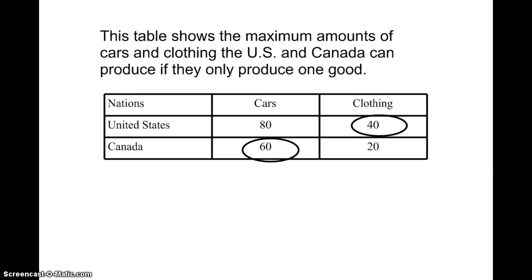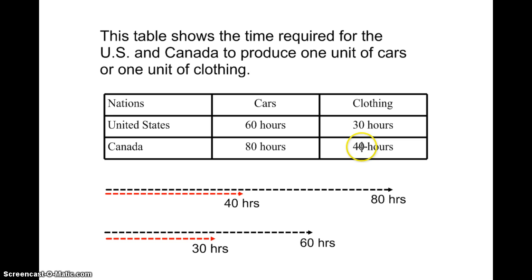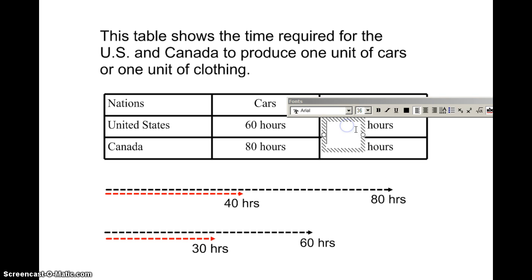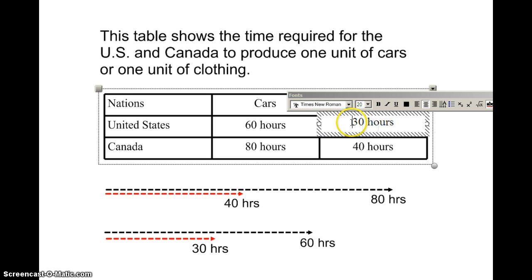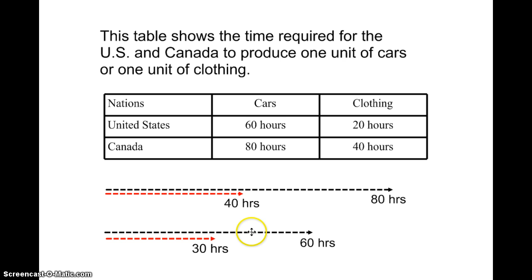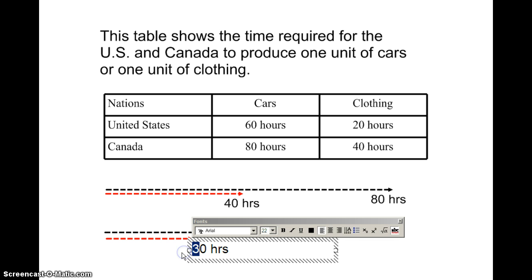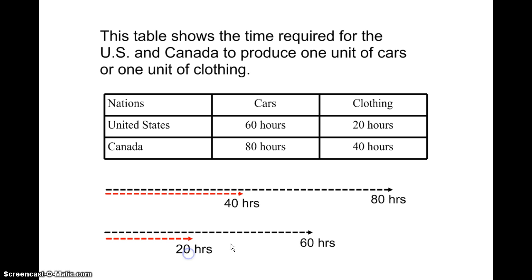The next table actually has the same data, so I'm going to change it a little bit again. We're going to get into this table and change this. This time we'll make that number 20 hours. Okay, so I want you to look at the United States and look at Canada, and I want you to consider this input problem.